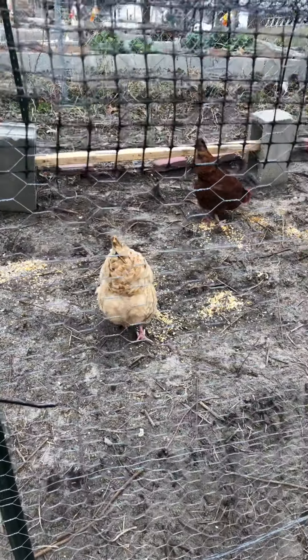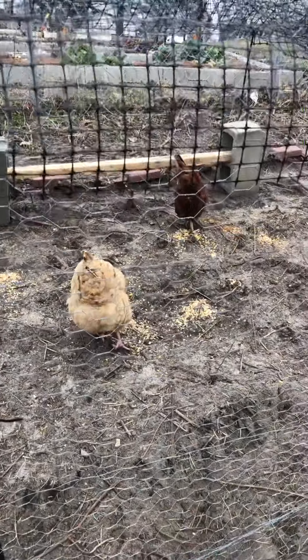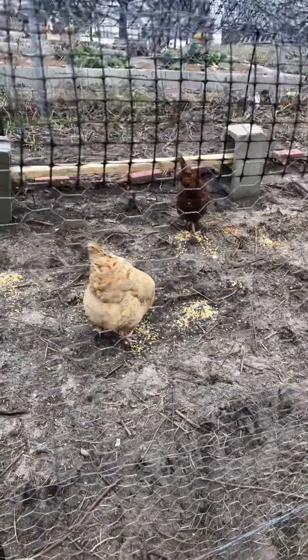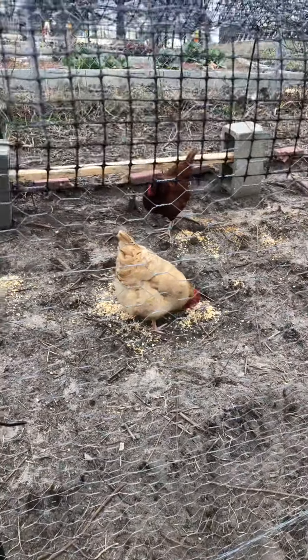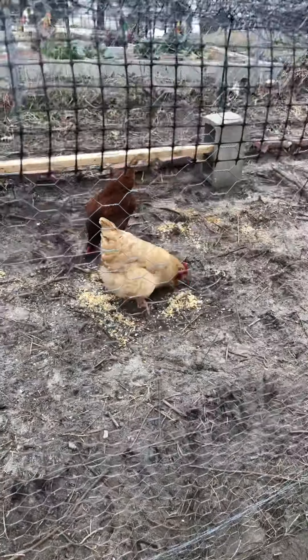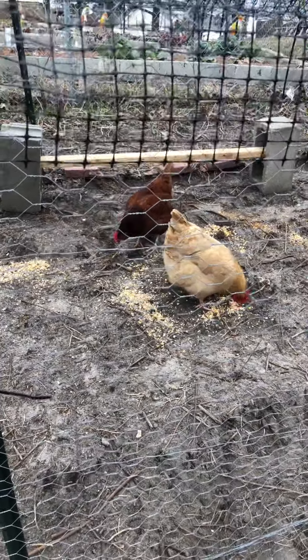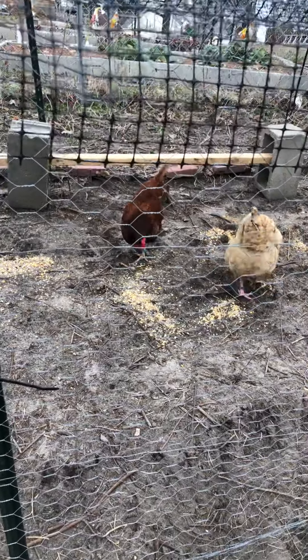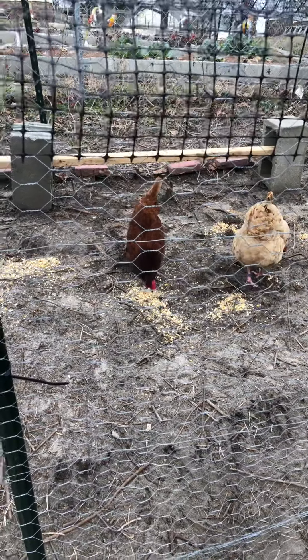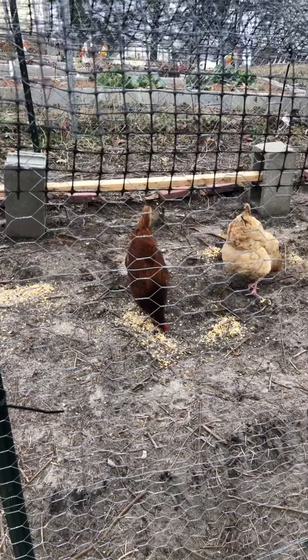I finally decided to take them to the vet yesterday and she thinks they obviously have a respiratory infection, so she's giving them antibiotics in their water. Which is a bummer for me because the little brown one, my Gladys, she's been giving us an egg almost every day and we're not going to be able to eat her eggs for ten weeks because of the antibiotics. She thinks that if Ginger's this sick then the others have it, and didn't want to take any risk — trying to get them better.